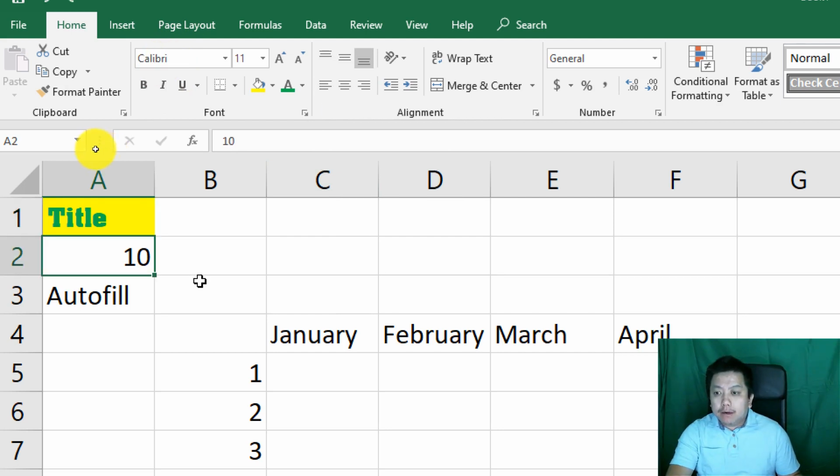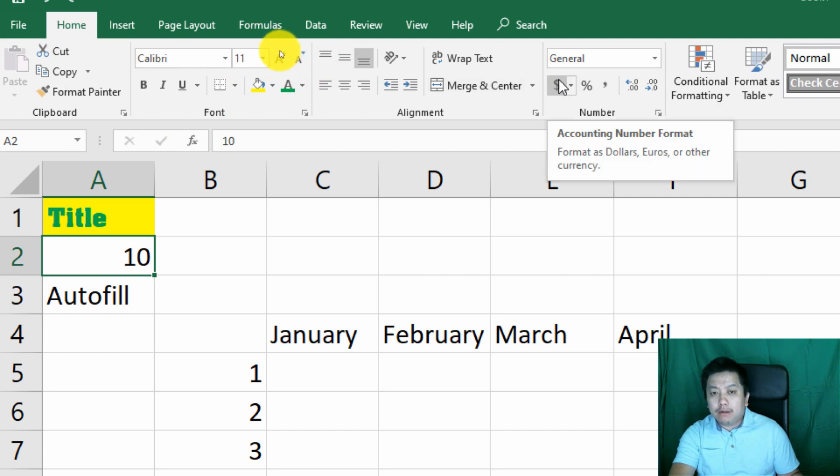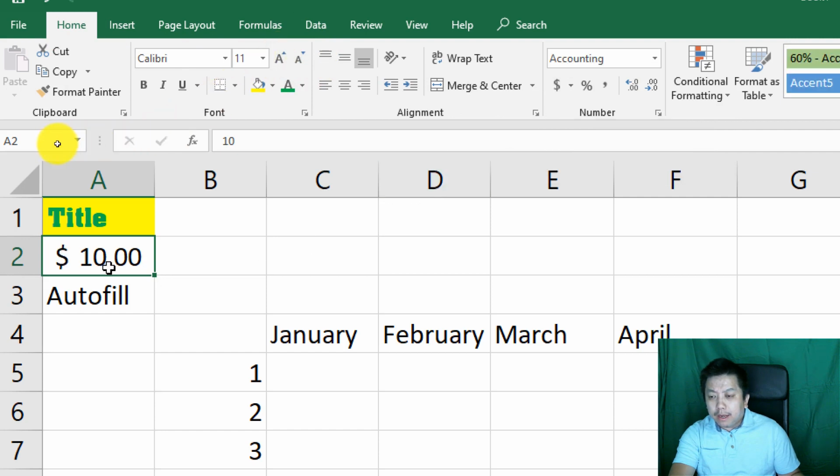You can format the number. So let me choose the number 10 here, and let's say this is $10. Okay, and if I want the dollar sign, the easiest way for you to do it is to type all your numbers first, and then go here to the numbers group under the home tab. You'll see the accounting number right here. You can select that, and it will convert your number into dollars. You'll have a dollar sign with your cents here.